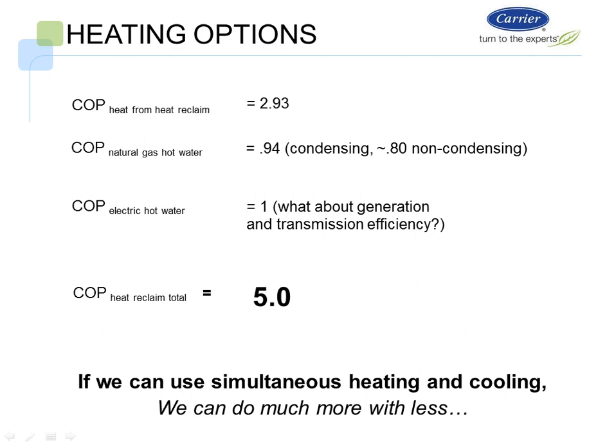When we look at the heating options here, we have a COP of heat from heat reclaim, which is 2.93. The COP of a natural gas hot water heater is 0.94 on a condensing or 0.8 on a non-condensing. The COP of an electric water heater is 1, but what about the generation and transmission efficiencies of the existing lines? Or do we want to look at running a COP with a heat reclaim chiller of 5?